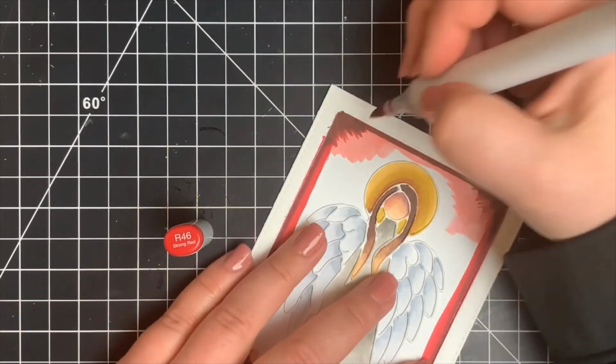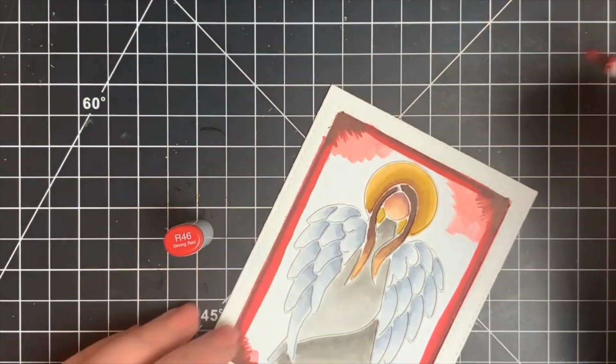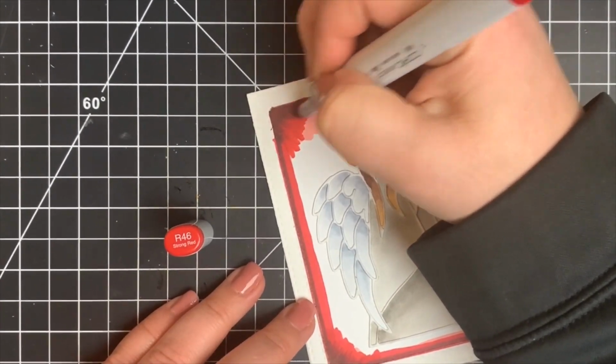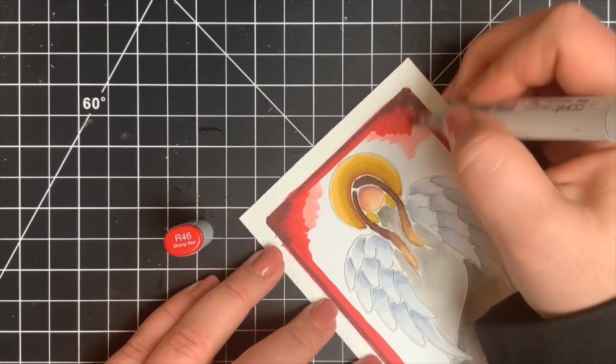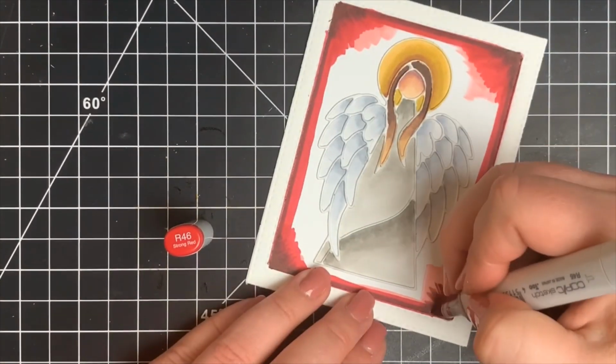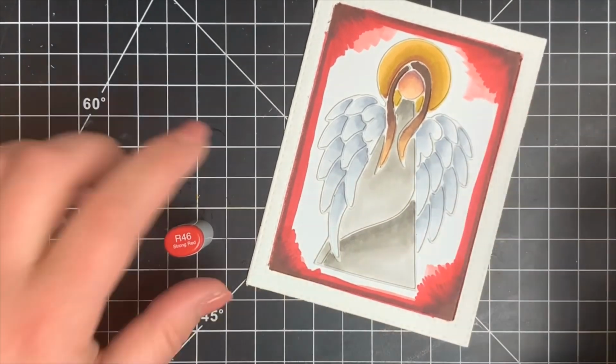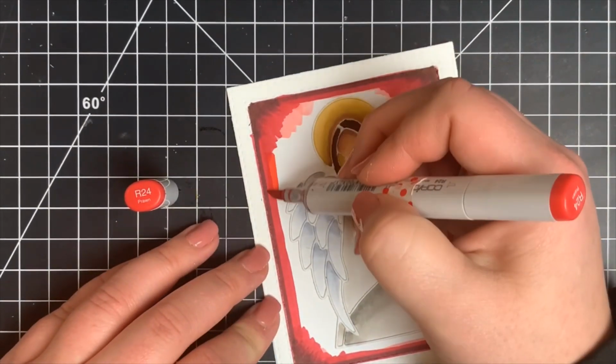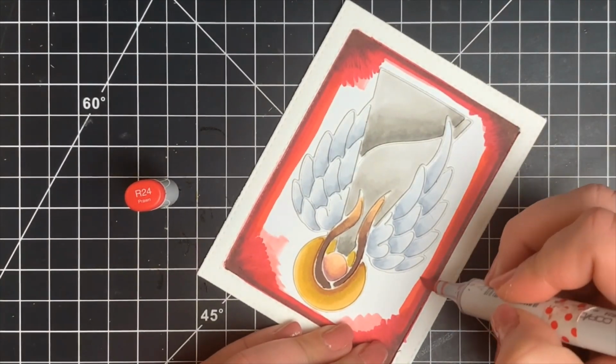But I did flick that color out a little bit on the corners and then just pretty much outlined that frame. For the R46, I'm just doing the same thing, and I'm just going to extend those flick lines in each one of the corners. And you can see that these colors are not blending as well as they normally do, and that's only because my R89 was going a little bit dry.